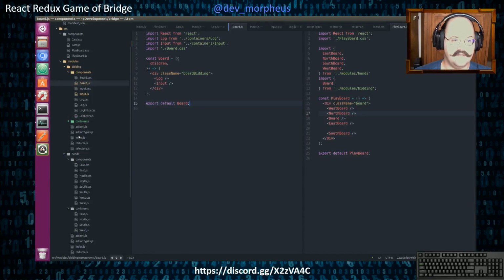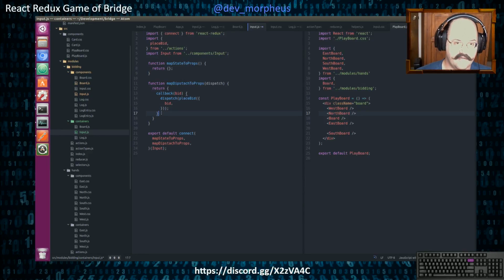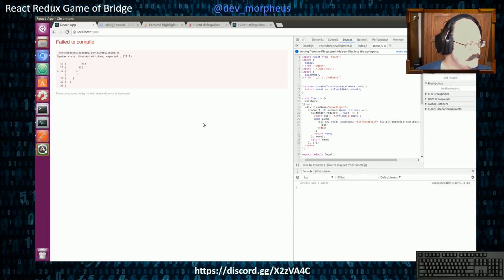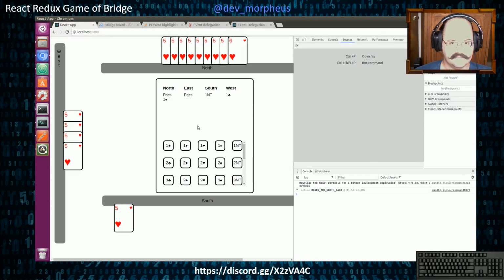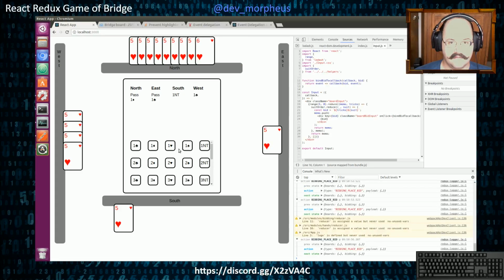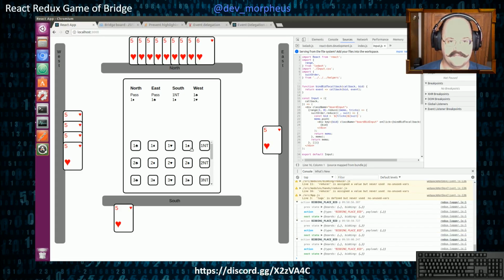But in containers.js, we have a JS error, so we'll fix that. Callback, yeah, comma there. We're going to get a semicolon there. Oh, look, now we got bids being placed. I do not like that gap.